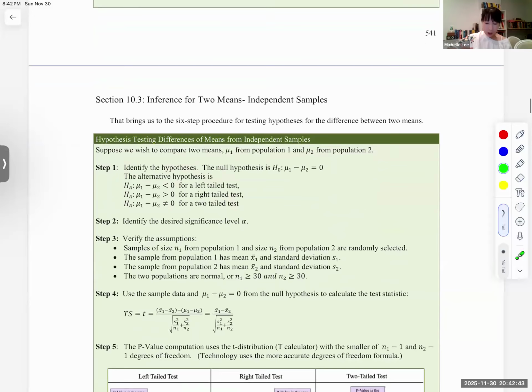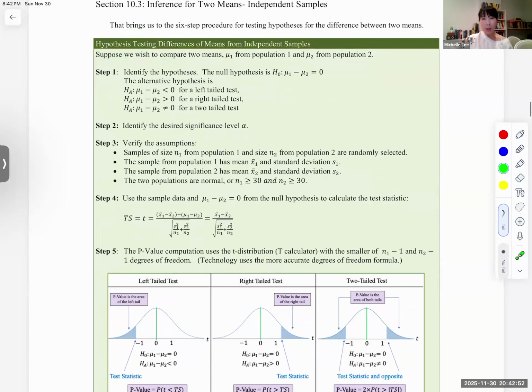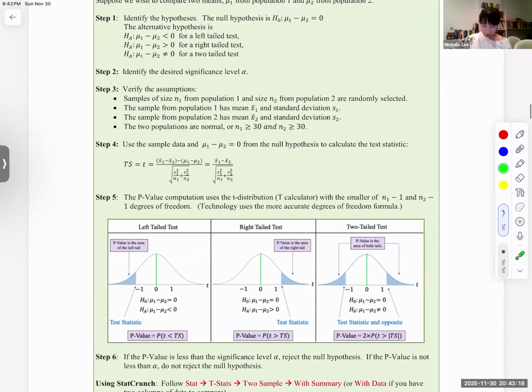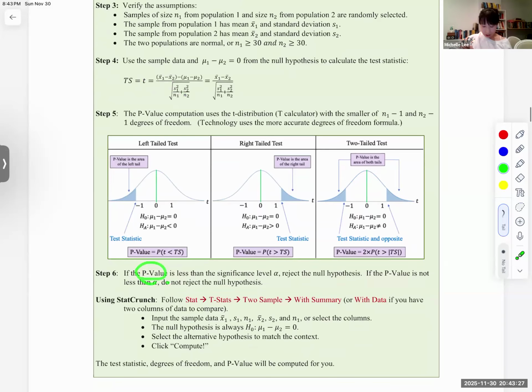So we have hypothesis testing for the difference of means. It's very similar to the earlier one, matched pair samples. What's different? Only the t-score is different, that's it. And we verify assumptions, which is similar too. Then left tail, right tail, and two-tail tests are the same, and the conclusion is also the same. But the calculator steps are different. Earlier we used STAT, T-Test, paired, because the title was matched pair samples. That's what we had: paired t-test.